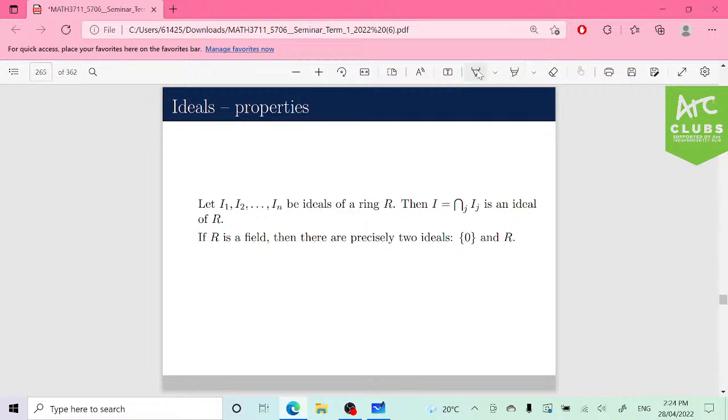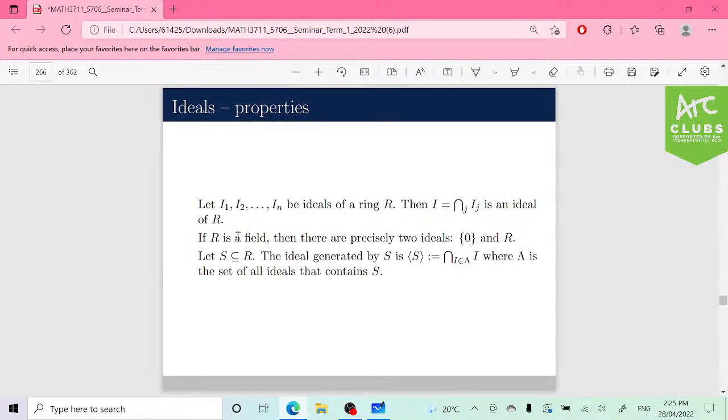Remember that previously we said that the ideal generating the entire ring is just the ideal generated by the identity element of the multiplication. And lastly, if you take a subset S of your ring R, then you can generate an ideal from S, and we define it as the intersection of all ideals that contain S. This is going to become pertinent later on, when we talk about things like a principal ideal, where this concept comes up again.